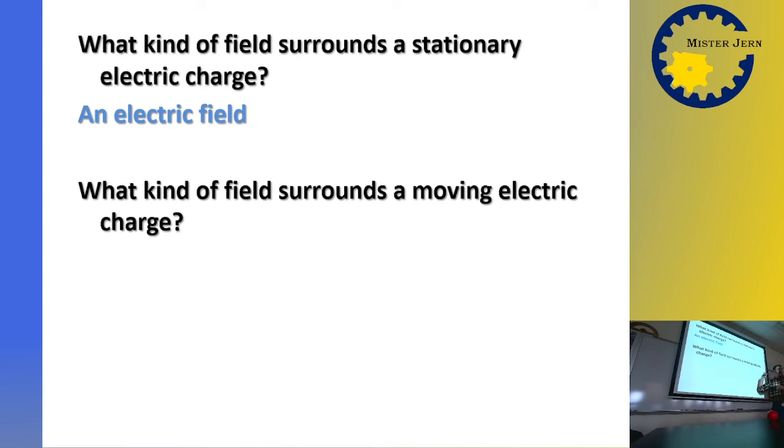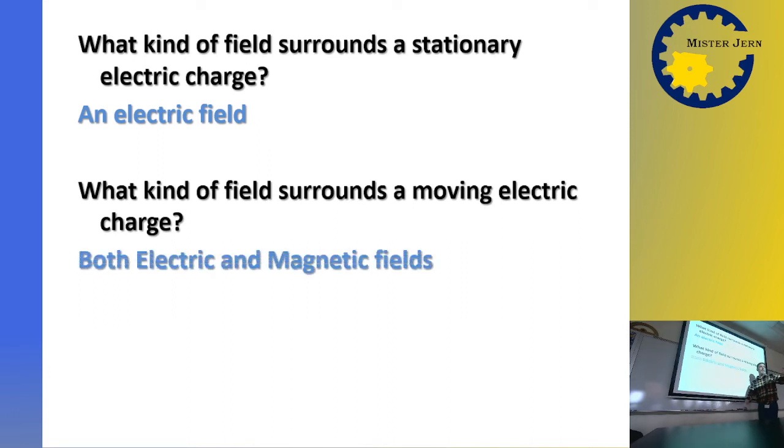So what if that charge is moving now? This is why it's important. When the charge starts to move, what's the source of all magnetism? Moving charges. So if it starts to move, I want to make clear it does not lose its electric field. It keeps the electric field, but now it also has a magnetic field around it. Was the magnetic field there in Unit 6 and Unit 7 when we talked about this? Yeah, but I didn't bring it up because it wasn't time yet. I wanted to make sure you know that the electric field doesn't go away just because the charge starts to move. You keep the electric field, and if it moves, you gain a magnetic field. Cool.